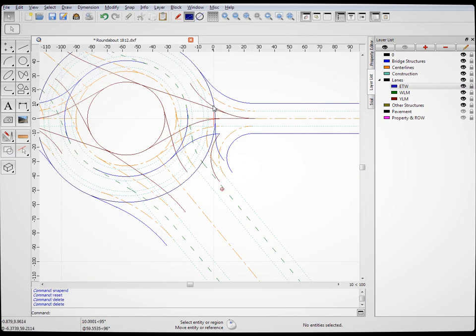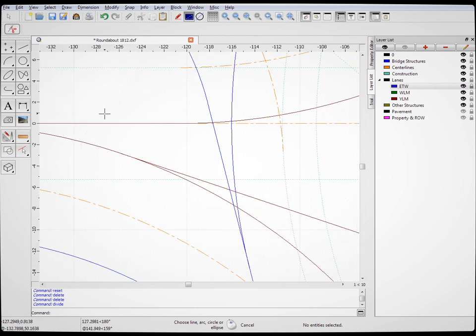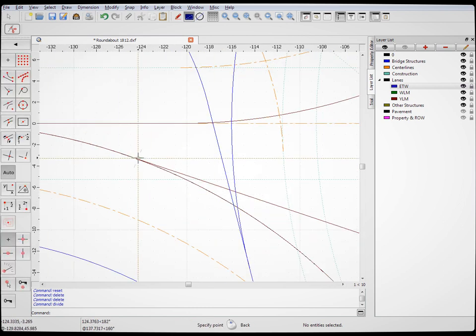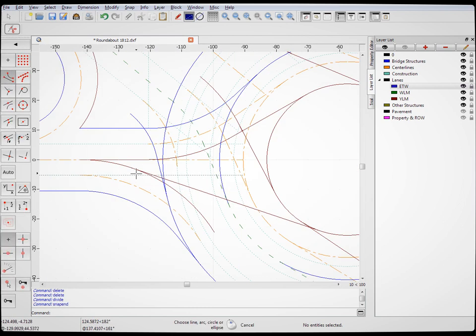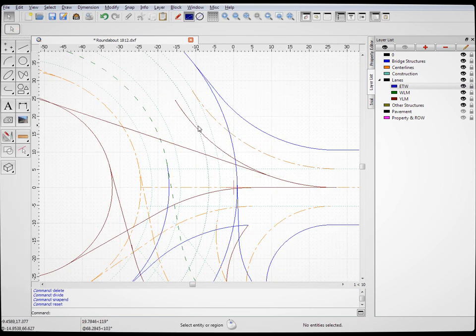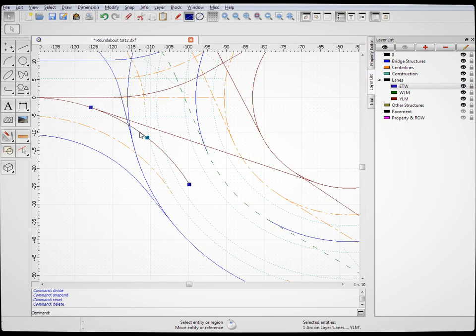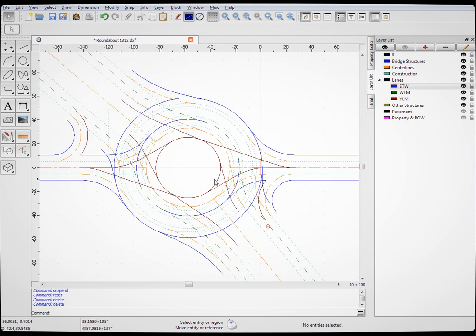Oh, and definitely need to trim there. That'll make things a bit clearer when I do that. There, now it's a bit more clear that the entrance from the two-lane road just fans right wide out for both lanes of the roundabout.